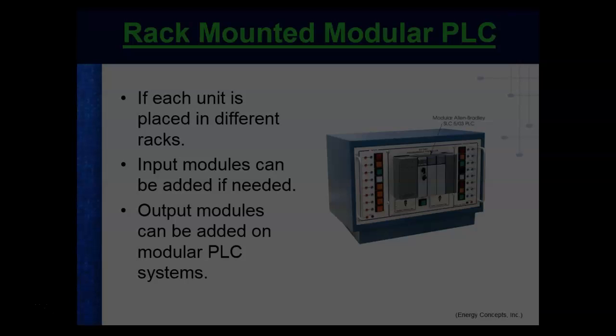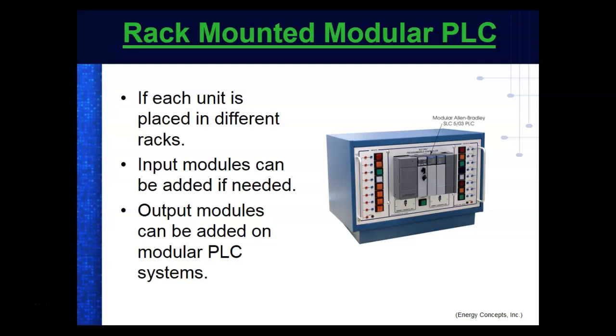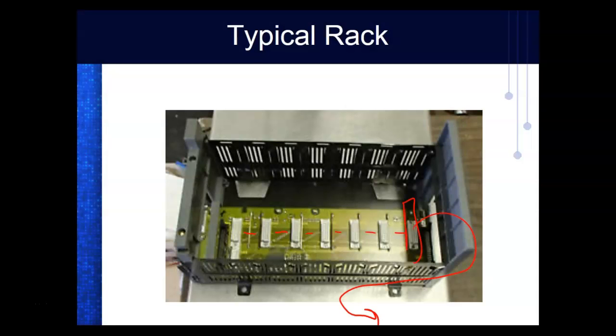So that's a modular PLC. It's got a rack, right? By the way, we still call it a rack even though it's not true. It's got what we call a backplane. The backplane carries address and information to select the different modules, and it also carries power down through there. The first slot, we call it slot 0. It's usually on the left, and this is where the CPU module goes.